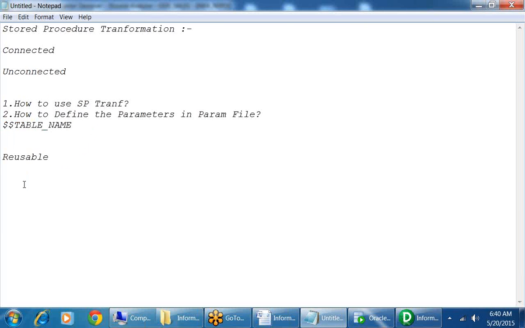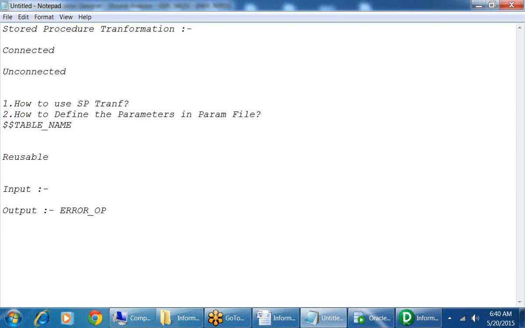What output will you get from the stored procedure? The stored procedure will return me the error message, and I'll pass that error message to a file. So I'll create some dummy output file, or error output file, so whatever error you get will be captured into that.